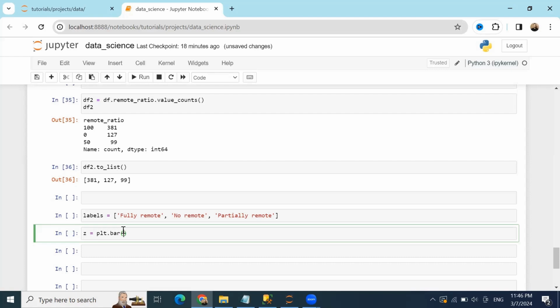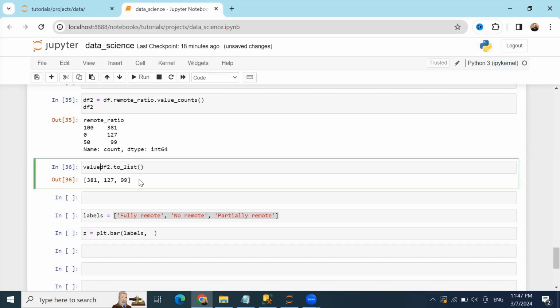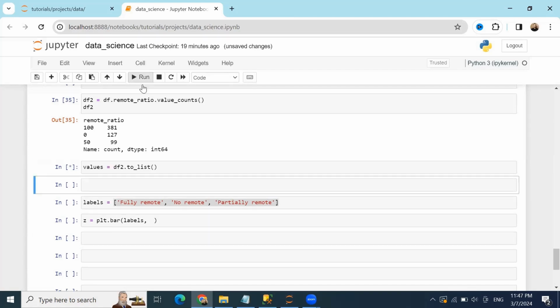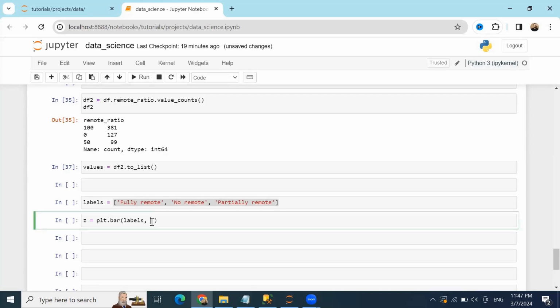First, labels will be put here, like these labels that we have created. Then values will be counted here like these values, so I will just assign them as values here. I will run it and then add it here, values.